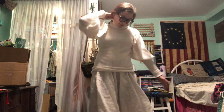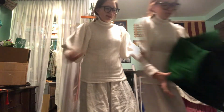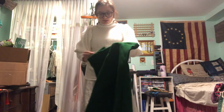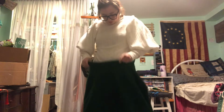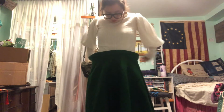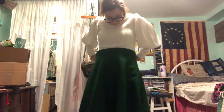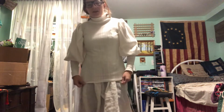Okay, here is how the sweater looks. I think it looks pretty awesome, but I am going to show you what it looks like with the skirt partially done, so that you can get the feel for what this is going to look like on Christmas Day. Like so. What do we think? I took the skirt off because it was falling off, but I did look in the mirror. This is the best thing I have ever sewn, ever.